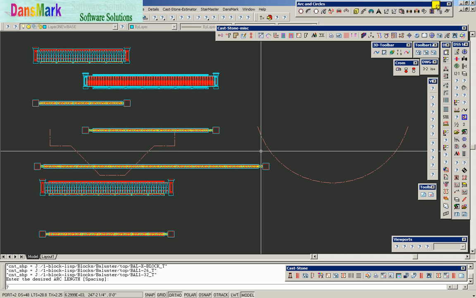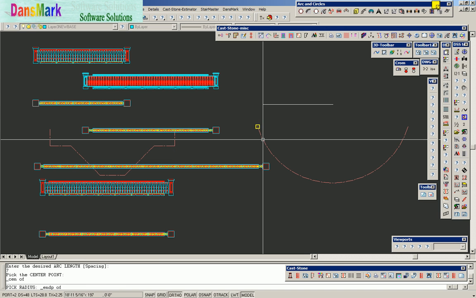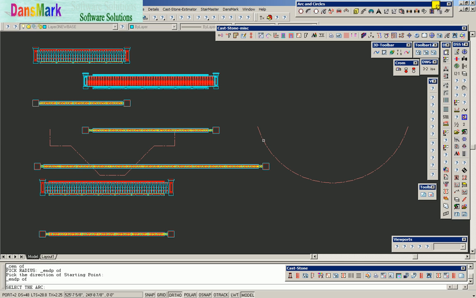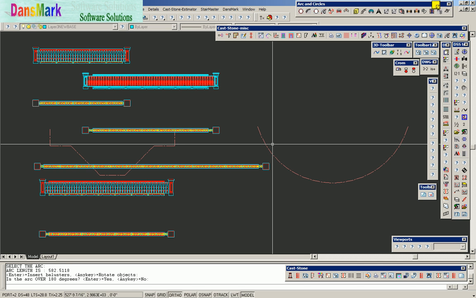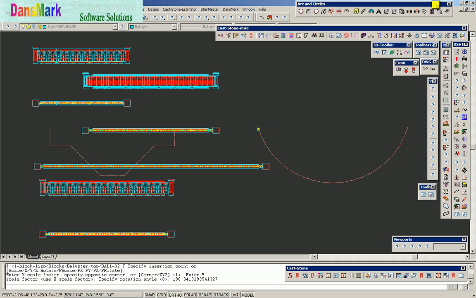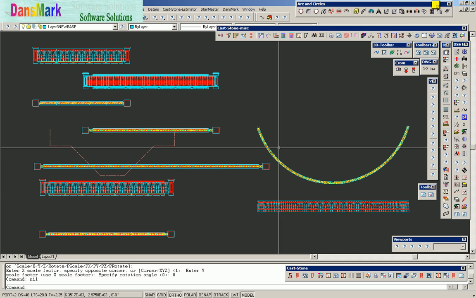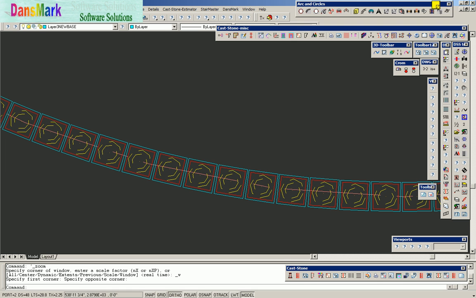We're going to put in a spacing of 7 inches. We're going to find the center point, and then we're going to find the start angle, and then we're going to pick the direction, the side that we want to start it from. We'll pick the arc. At this point, we could either rotate an object or insert balusters. You just hit enter and it's going to insert balusters. Is it over 180 degrees? Any key for no. Notice it did the elevation and the plan view at the same time.